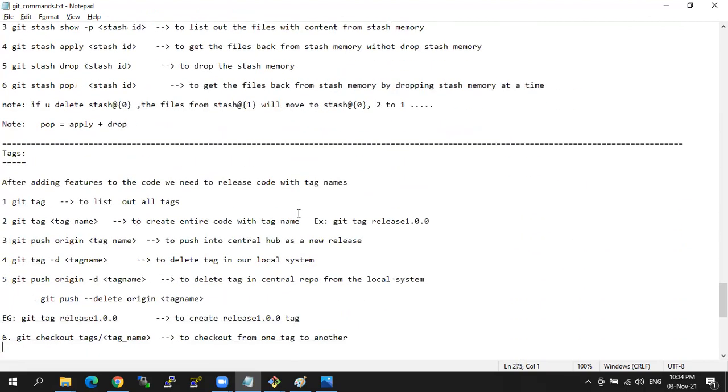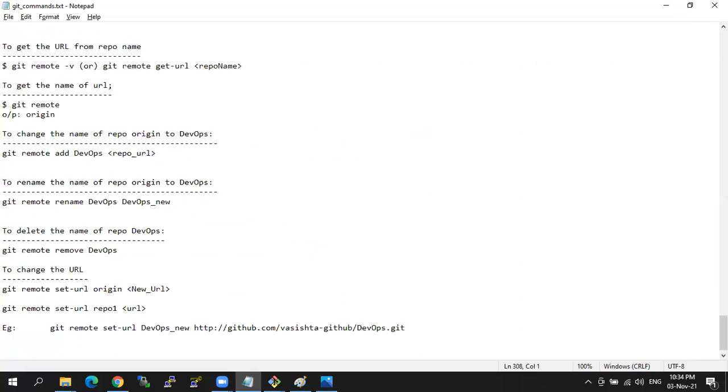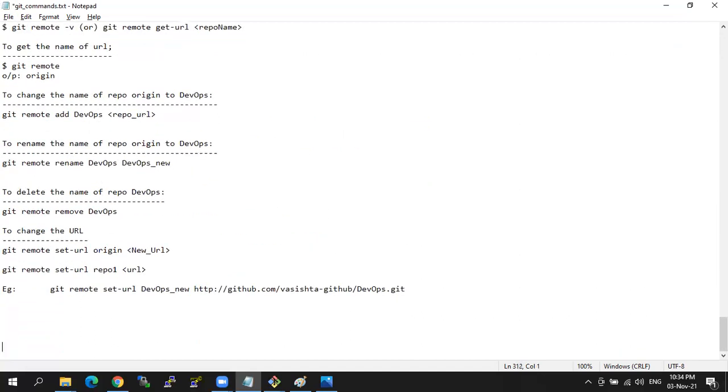After stash memory, there is one more important topic: tags. Generally you know the meaning of a tag. Each and every software has a tag. You can call the tag a version. I'll explain with an example.